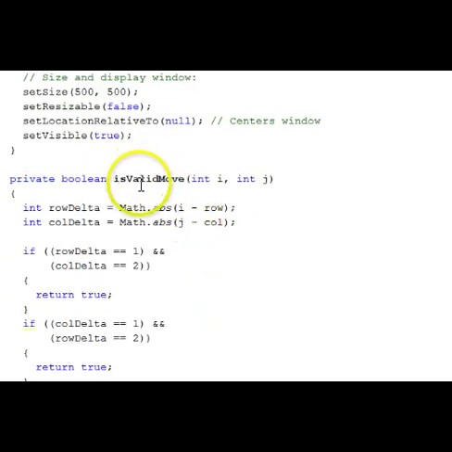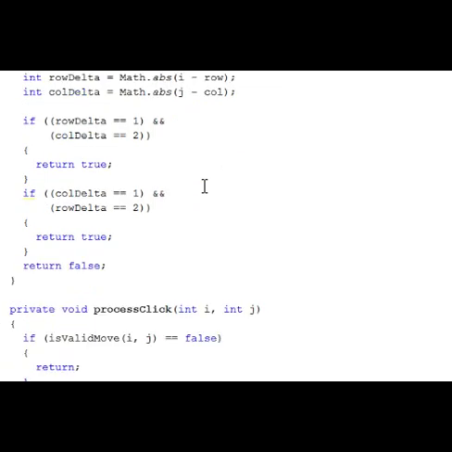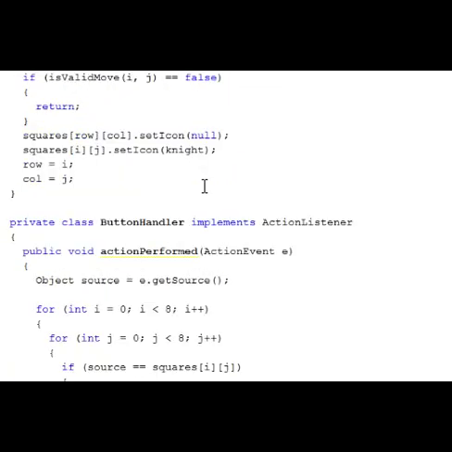Here are some functions we'll look at after we go to the handler. The button handler is down here. It implements the action listener, which requires the presence of an action performed function.